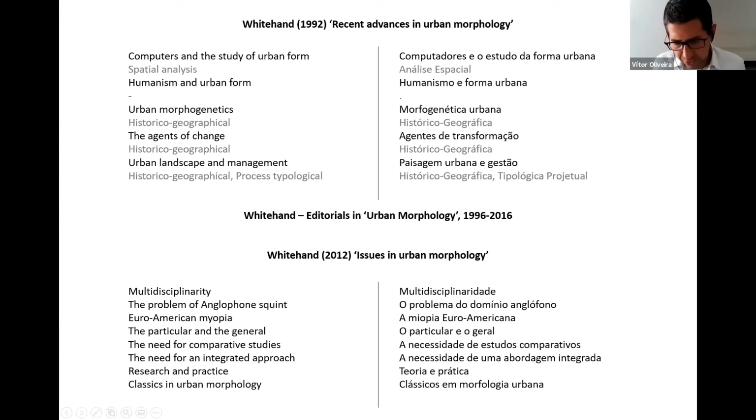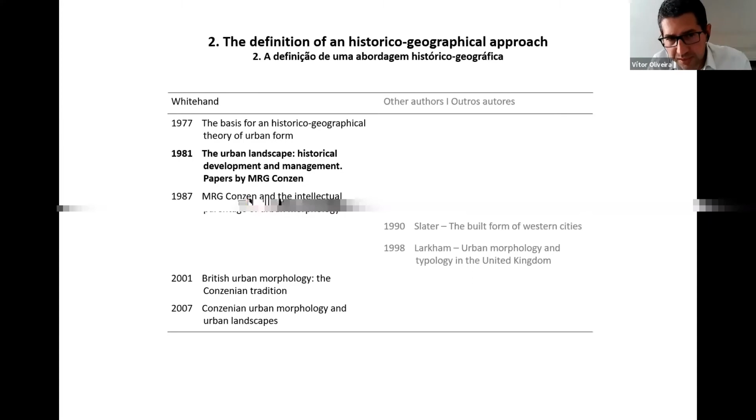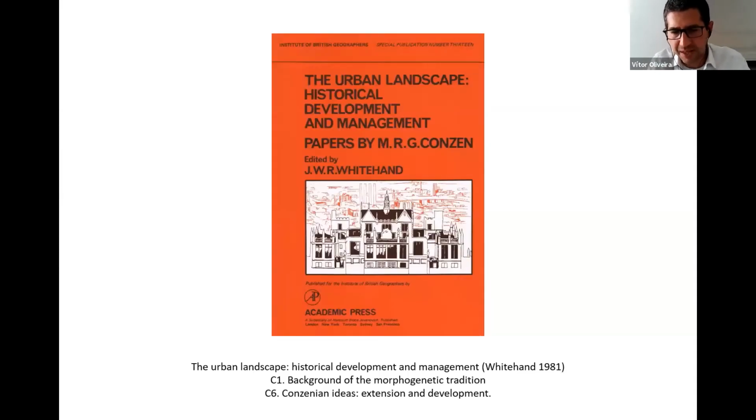He was concerned not only with the works that were being developed within this historical geographical approach, but with very different approaches in the field of urban morphology, trying to understand what was the common ground between these approaches and what were the singular aspects that each of these had. And yet, as I said, he was trying to take the work of Conzen, an individual work, and make it the foundation for an effective school of thought shared by many people. I think that this is the most visible aspect of that effort.